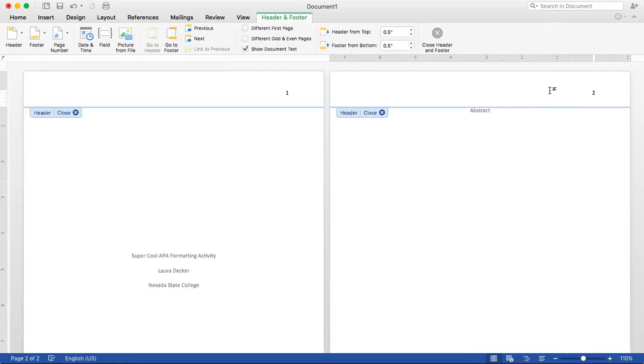Now, what I'm going to do is I'm going to take the title from my paper and I'm going to put it in all capital letters. It's going to look probably different than you are used to putting information in your header if you've been using MLA in high school. But this is what it should look like in college if you're using APA. So notice I took the exact same title and I just put it in all capital letters. That's exactly what we want it to look like.